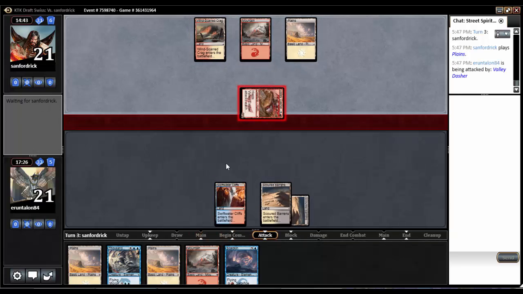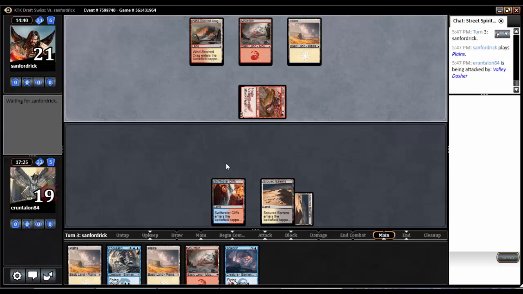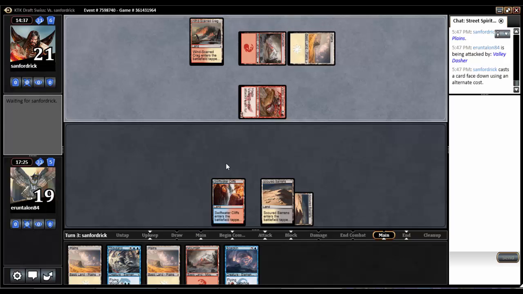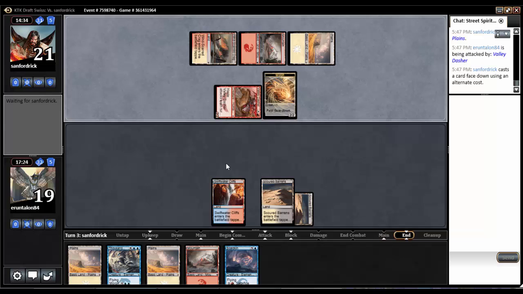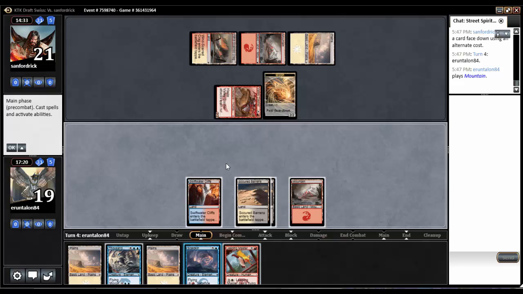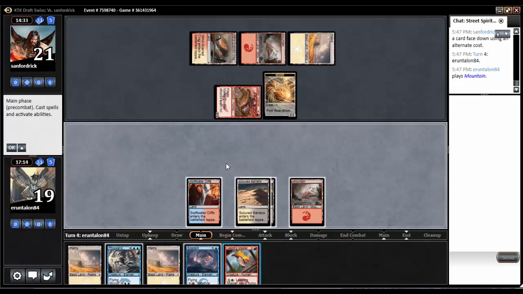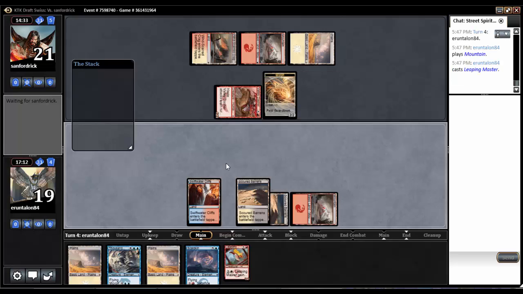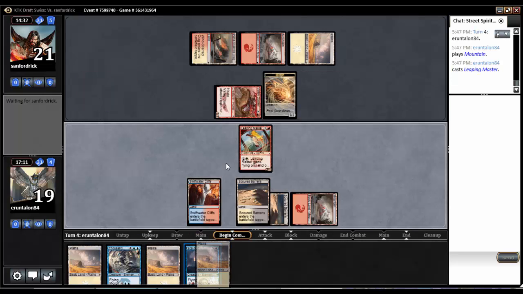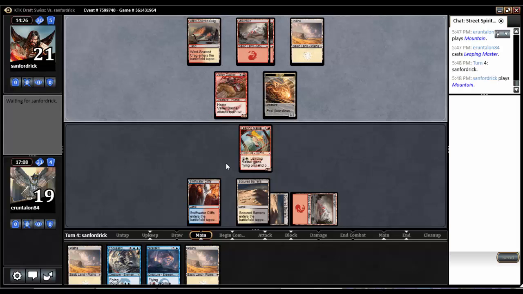So maybe we'll get lucky, but if he's as heavy morph as we saw there, then we can expect to start seeing just morph, morph, morph every turn. Yeah, down comes a morph. So this is going to be Skullkin. Or Leaping Master. Drop the Leaping Master here. And of course, I don't even have the second blue source to actually flip that 1,000 Winds. We'll trade the Leaping Master with the Morph.